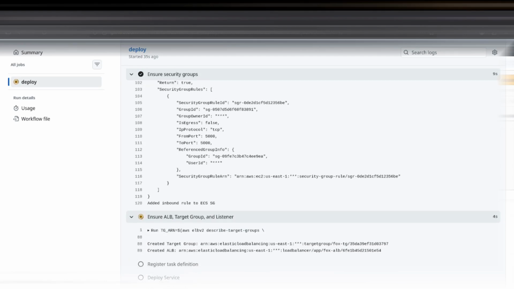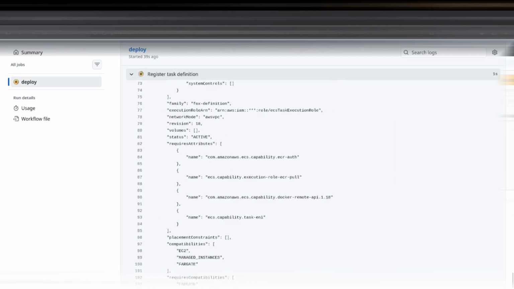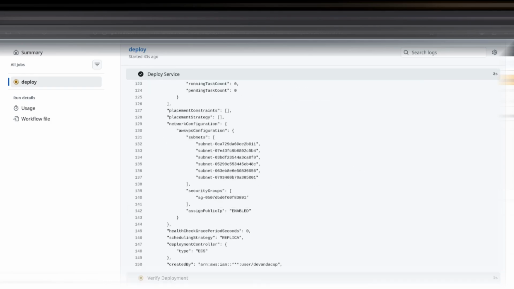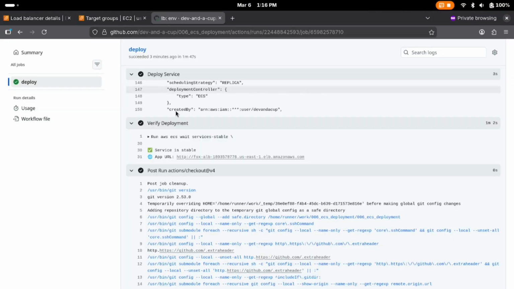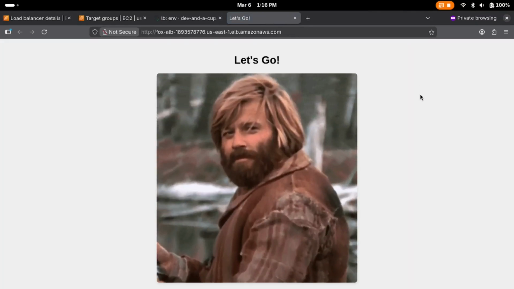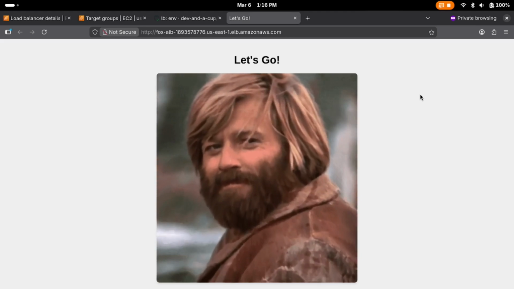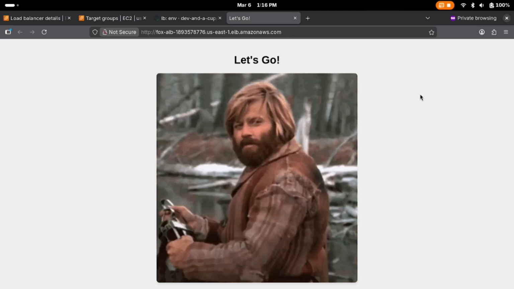So here's what we built. GitHub Actions handles the full pipeline. ECR stores the image. The task definition describes the container. The ECS service keeps it running. And the load balancer gives a permanent address. So these 5 moving pieces, each one has a job. Each one depends on the ones before it. Once you see how they connect, the commands start to make sense on their own.